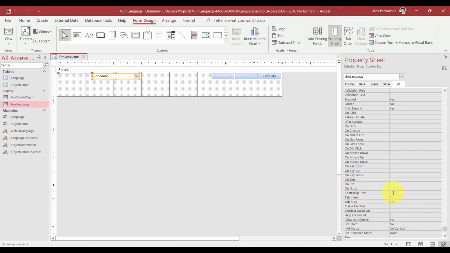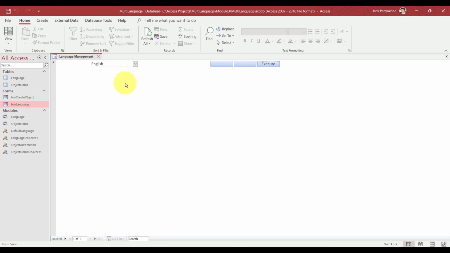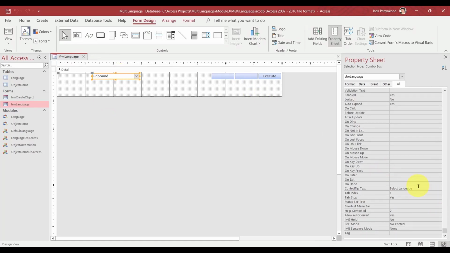If we type in select language, all right, and now save that, and let's relaunch that guy. If you watch, see there it says select language. We can do that too. That's called tooltips. All right, that's called tooltip. So we can add tooltips to these controls as well. So let's go in there. We're gonna remove this guy. All right.